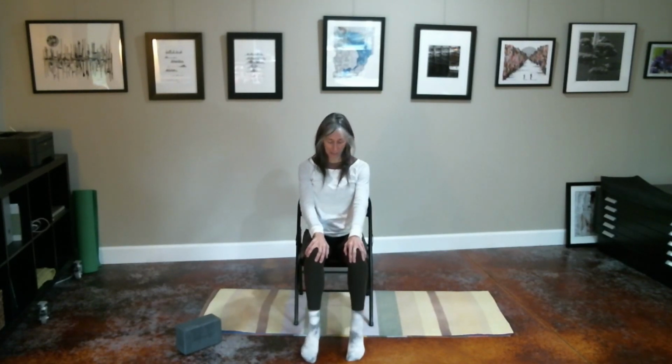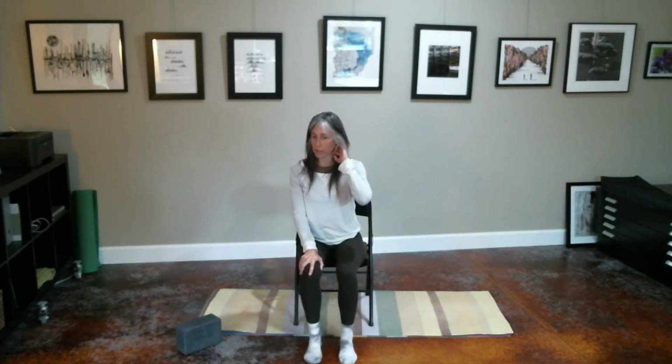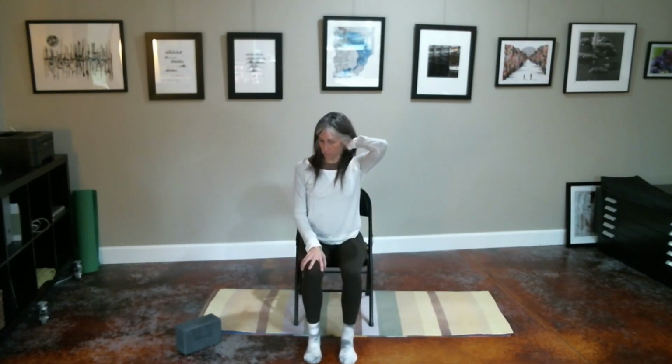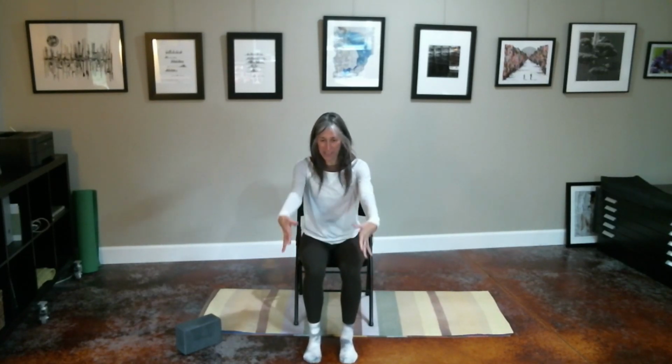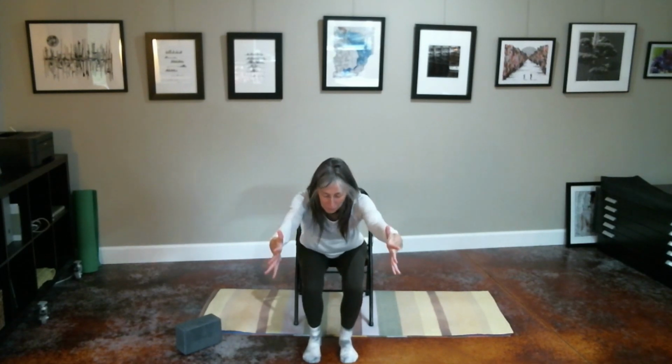So let's find those feet well planted. We're going to add a twist when we come to our imaginary chair, so prepare for that. And then from here, when you're ready, three times up and down. So arms in front of you, maybe, or hands to hips, whatever works for you.